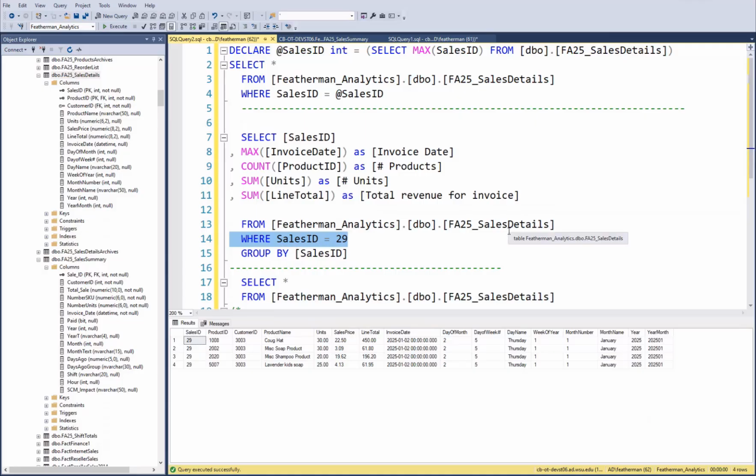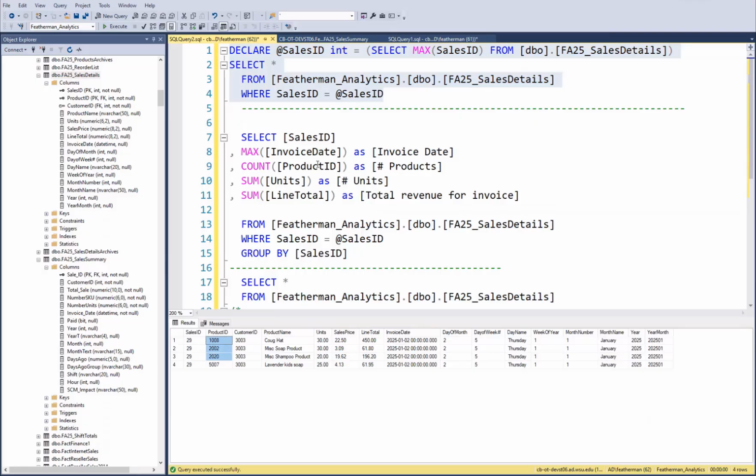I know the last invoice is 29, but if I wanted to make this code variant where I could use it over and over in different situations where the sales ID would change, then you would not hard code any dimension for the where statement, for example, you would put that in a variable. So you fill the variable every time and then you use it. So that's an important concept to make your code more portable and grow with your program.